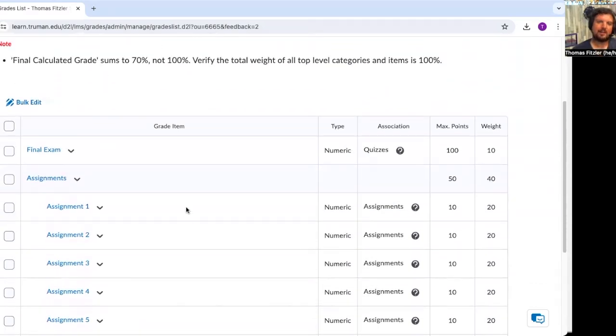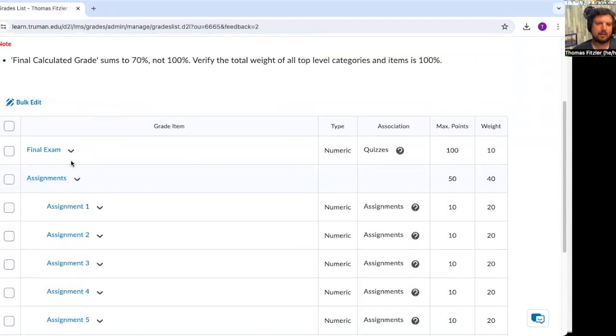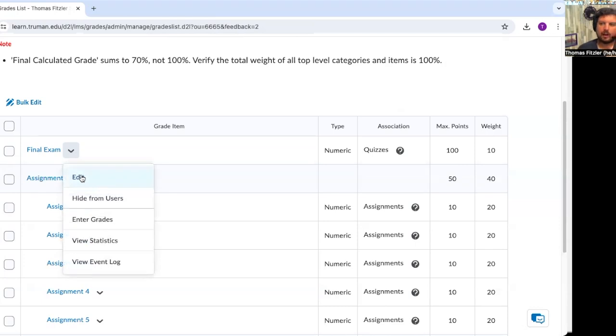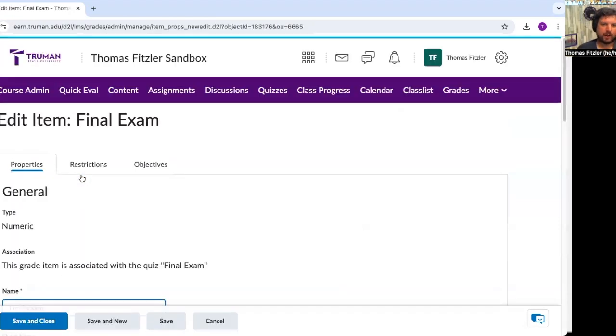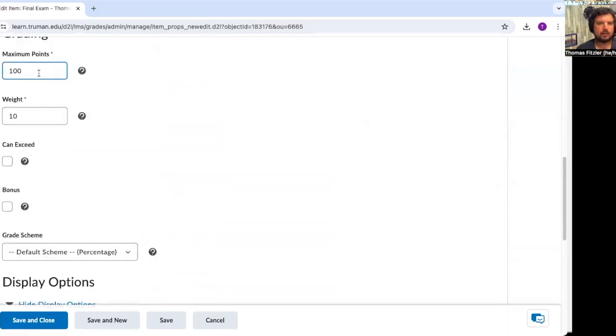And assignments. Our last couple things here are final exam and participation. Now, for these, we could create a category to put them under if we wanted to. I think that's a little redundant just because there's only one item in each. So you can just leave them. Right now, they're at the category level, even though they are items. So I'm just going to go ahead and set the weight for final exam, which is 35%.